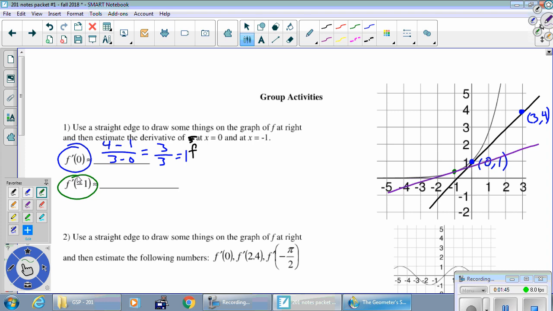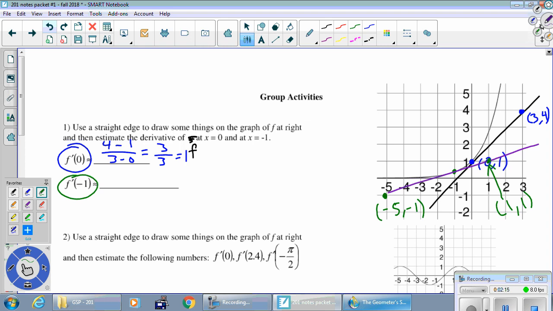And then we're going to try to find 2 points that are roughly on that tangent line. And I'm looking for points that have coordinates that are easy to read. I guess I'm going to pick this point right here. It's getting kind of cluttered, but that looks like the point 1, 1 is pretty close to being on my tangent line. And if I extend my tangent line just a little bit, I'm going to go ahead and say that -5, -1 is on there. So it's fine to use the x equals -1 as one of your points, but you don't need to. Any 2 points that are on the tangent line are good enough.